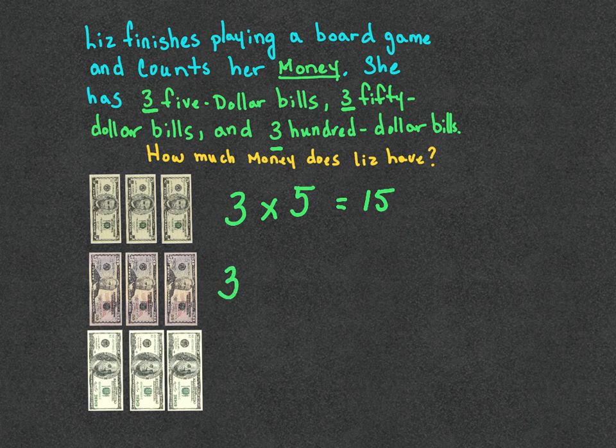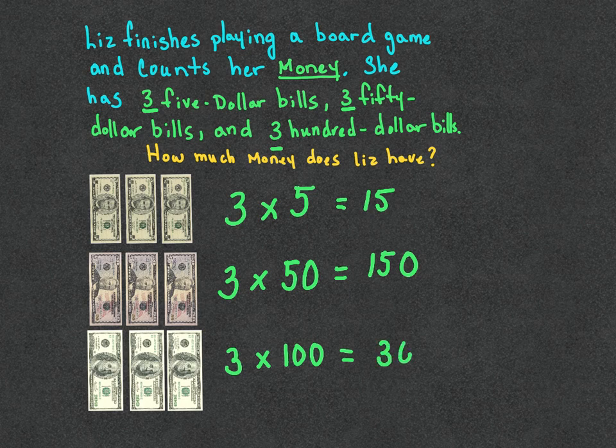So we have another factor of 3, and 3 groups of 50. The $50 bill is worth 50. And we know that 3 times 5 is 15, and we have that 0 because we're moving up another place. So we have 15 ones. Now we're going into the tens. We're adding on that 0 to 150. And we have 3 times 100, because one of these bills is worth 100, but we have 3 groups of it, so it's 300. So we're going to have 3 groups of 100.